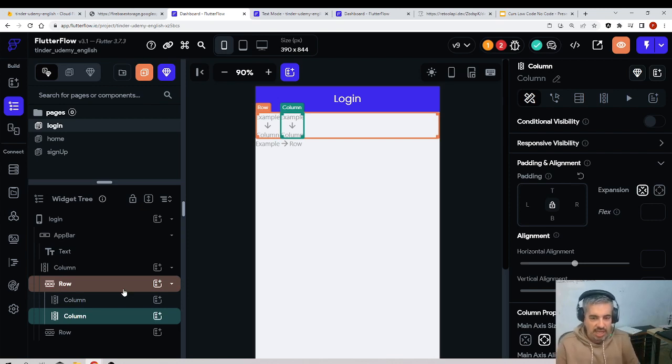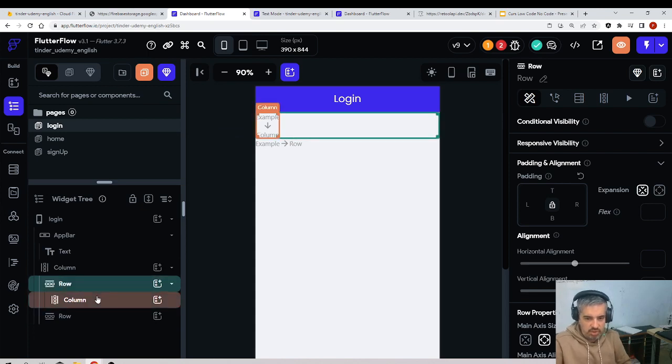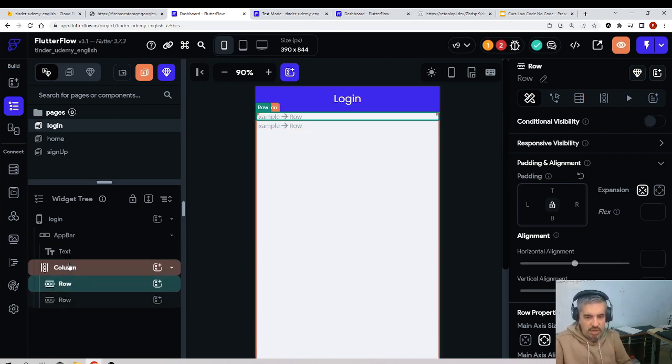Perhaps you should be using a grid view or containers, because this seems a bit awkward. I'm not saying that it's wrong, I'm saying that it's awkward, and that probably another layout element would be more suitable. So I will stick to the traditional approach, that a column has rows and that's it.